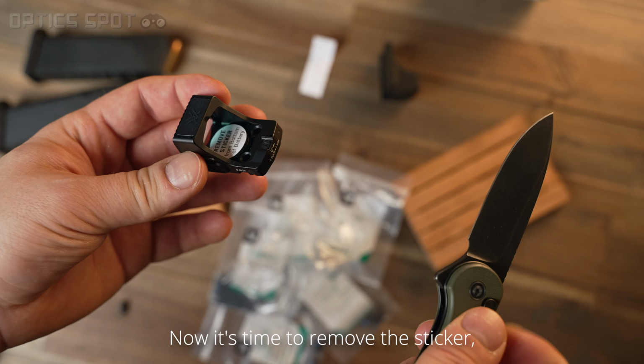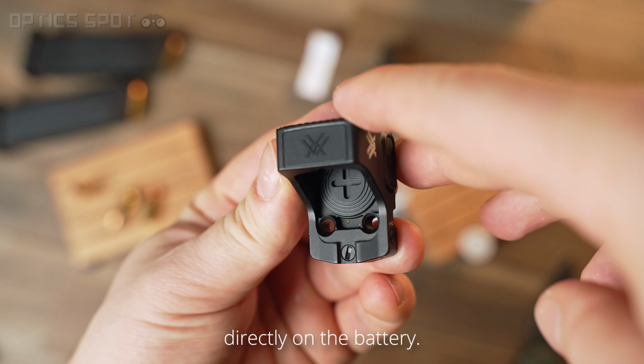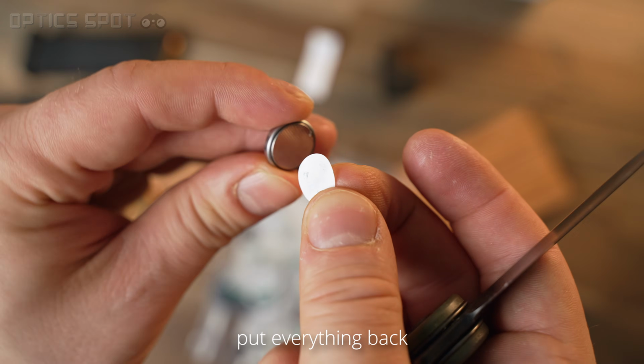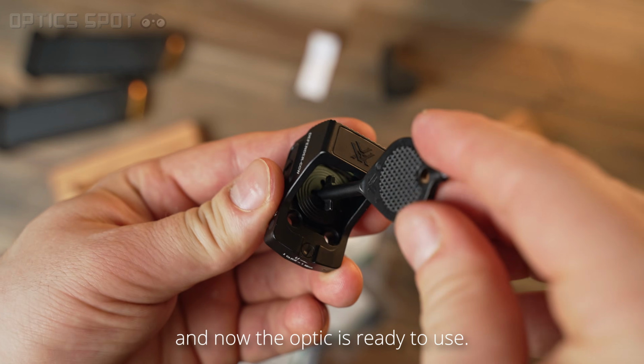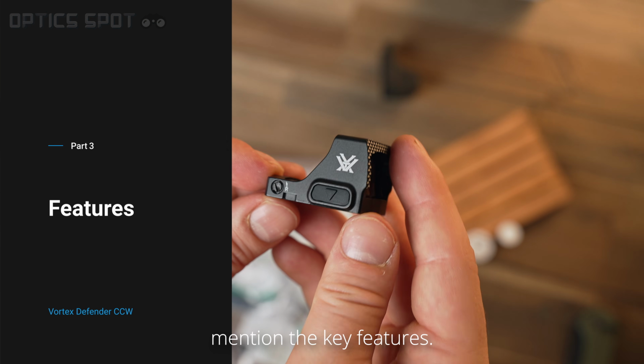Now it's time to remove the sticker that reminds us to remove another sticker directly on the battery. So unscrew the cap, remove the second sticker, put everything back, and now the optic is ready to use. But before I show you the controls, I want to mention the key features.